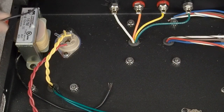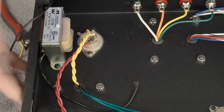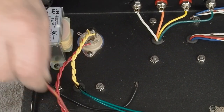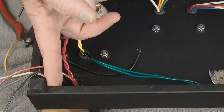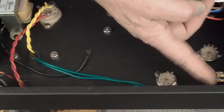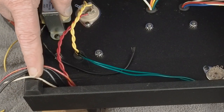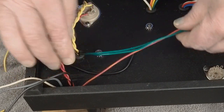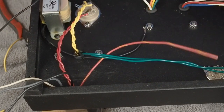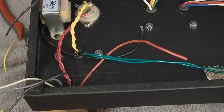Now before I get into wiring up any more of this over here, I'm probably going to wire up our power supply socket over here in this corner and get most of those wires dealt with. And also run the wire that's going to go up to the switch here in the front. So let me get that stuff all prepped up and we'll get this part of the power supply wired up. And then we'll only have just a handful of wires left that are loose. We've got the heater wires, the center tap, and the choke wires to hook up, and then we'll have all this spaghetti of wires back here connected to something, which to me really simplifies the build, to get all this loose stuff out of our way.